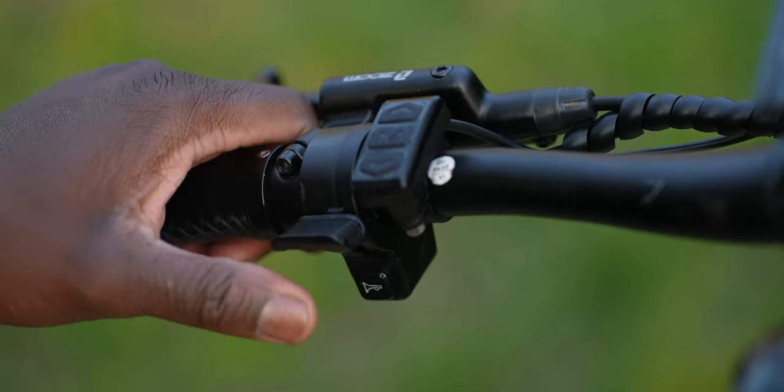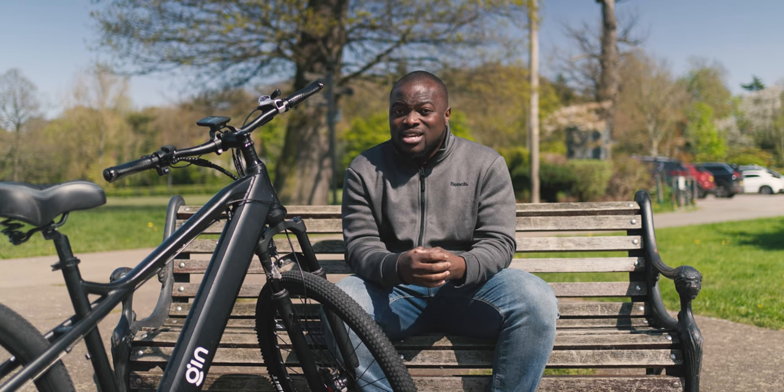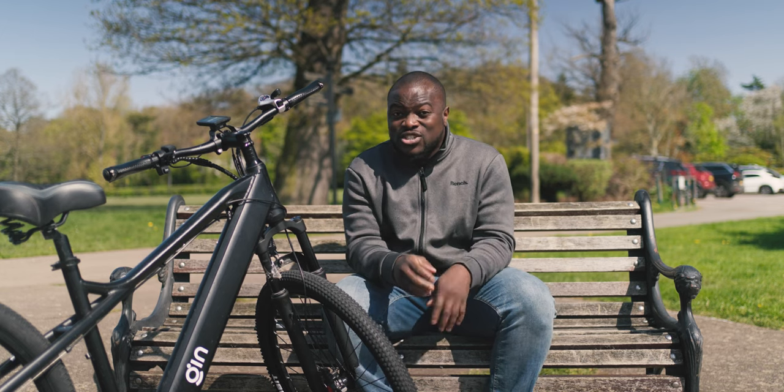The speed of the bike is impressive — this is a fast bike — but the best part is how responsive it is and how the electric power is smoothly deployed when in motion. Being a hybrid electric bike, having electric assistance at the initial point of pedaling while in motion, as well as full electric mode, has made using the Gin X a really good experience.